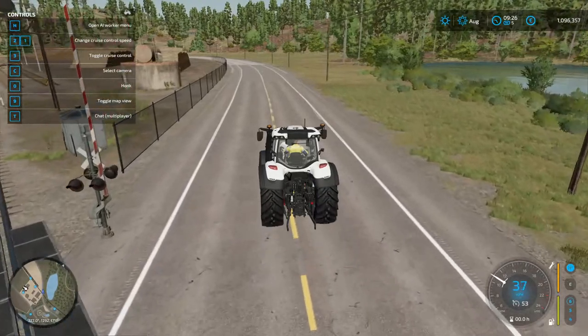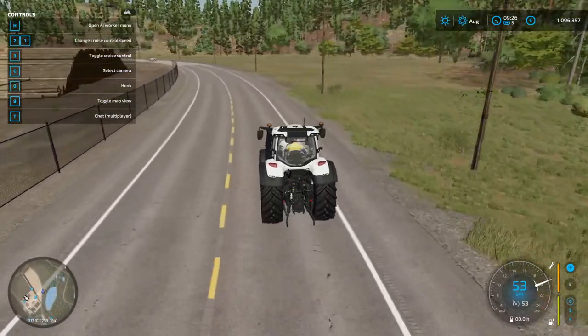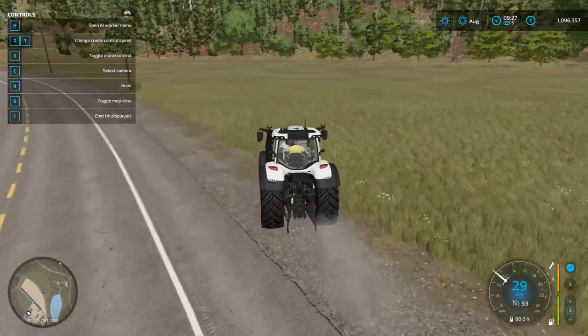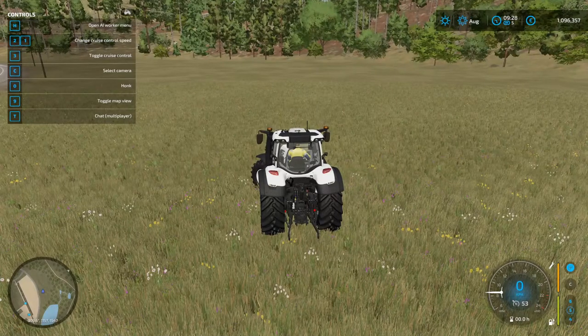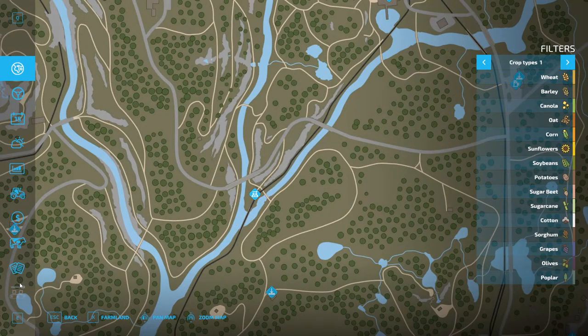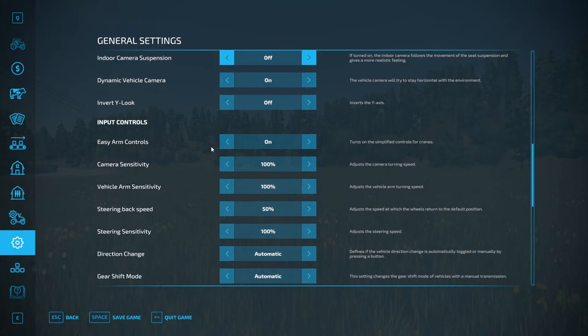Little bit laggy. I believe this is the area. Yeah, it's very laggy. Very, very laggy. Why is that? Interactive zone markers, field info. Dynamic vehicle camera. The vehicle camera would try to treat ordinary with the environment.